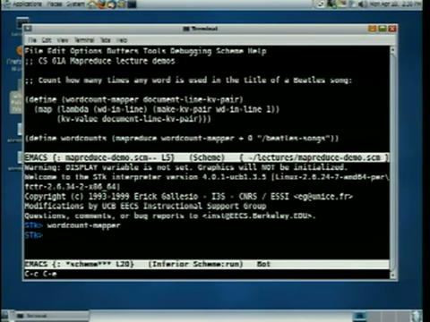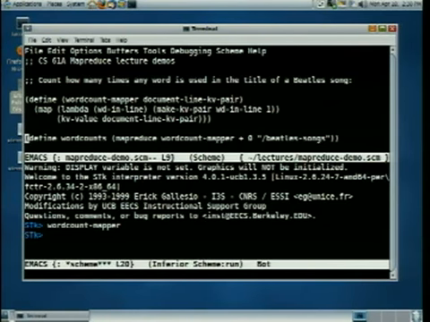Okay, so here's word count mapper. Word count mapper takes a key value pair whose key is a name and whose value is the text. So what I want to do, I've taken here a very small file called Beatles songs, and I'm going to find out how many times each word appears. It's the same thing that I did last time on a single processor, but now we're doing it in MapReduce.